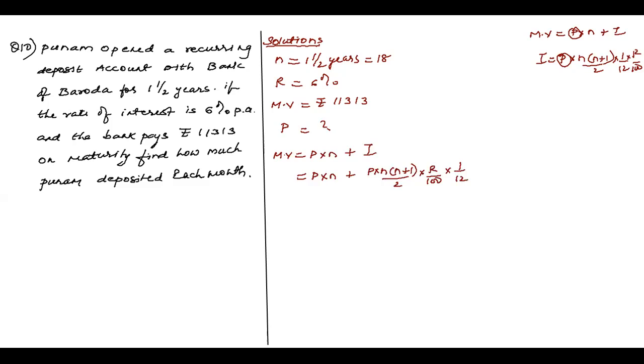Now what will happen, children? How will I solve this formula? I have written both together: P into N plus I. Here you can clearly see what is common. The common part is P into N, here also. This is one term, and this is the other term. One multiplication is one term, and this multiplication is also one term. This is a two-term question. What is common in the two terms? P into N is common.